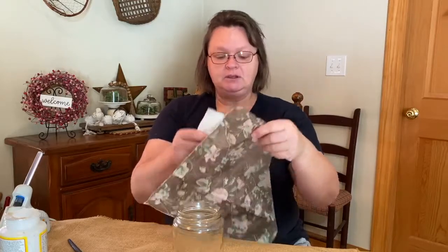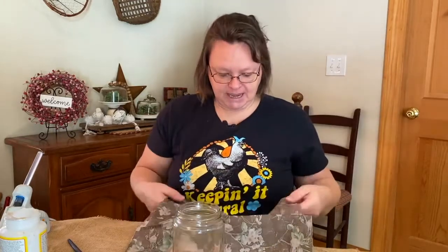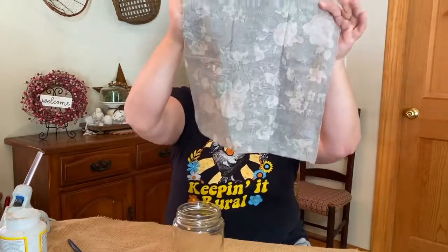What you have to do when working with napkins is take the backing off. Some have three or four layers — this one only has two. I already started separating it, so you wouldn't have to watch me find the edge. It's just one layer now, it's see-through, and that's what I want — because when I put the candle in, I want to see through the jar and get the glow. I want it kind of wrinkly, maybe even rip it a little — not perfect, but all covered.